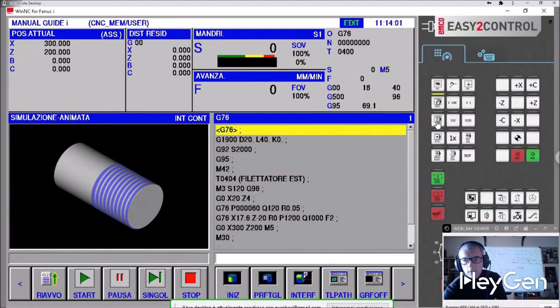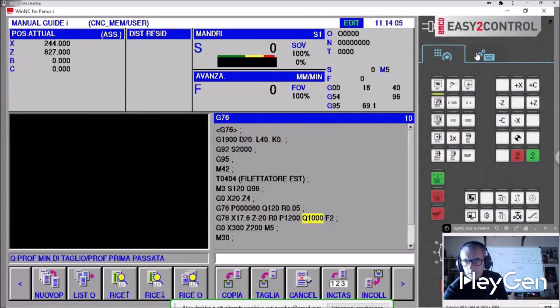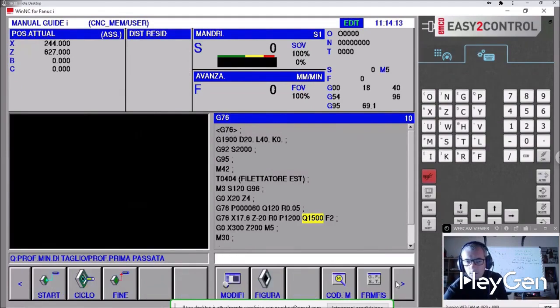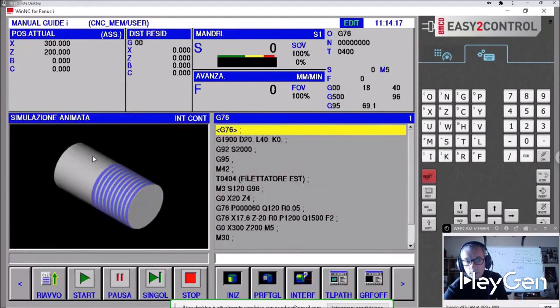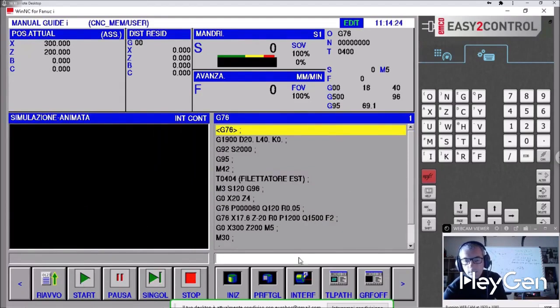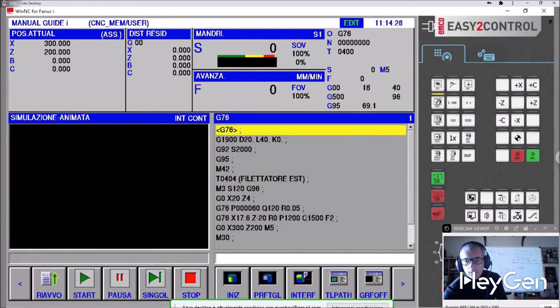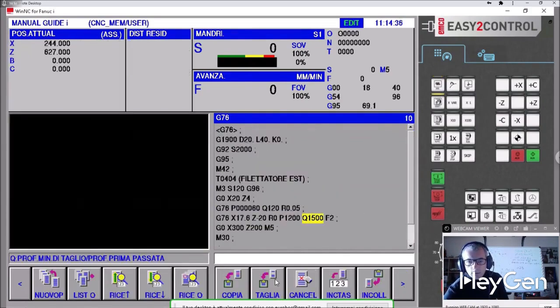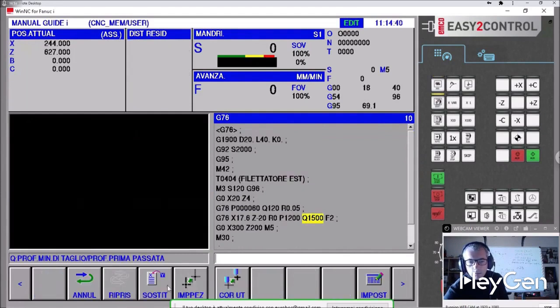So let's check it out. Sometimes making mistakes helps. Let's put 1500. Alter. Simulate. Restart. Start. It did it like that too. So, be careful not to mess up this number. It's strange that it doesn't give me the alarm. Sometimes even Fanuc thinks incorrectly. You made a mistake writing. The beauty of the Fanuc manual guide is that even the good old cancel button is easy to find. Here it is. Cancel. And you see that Q300 goes back to its original value. It was perfect before. I'd say we've seen all the facets of this threading tool.